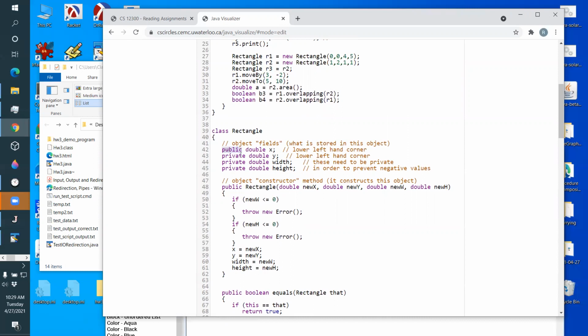In real programming, there are times when it's okay to make things public. It's certainly true that the vast majority of the time in a class, the data in an object should all be private. Though there are some cases where it's a good idea to make some of the data public. But in general, if in doubt, make it private.